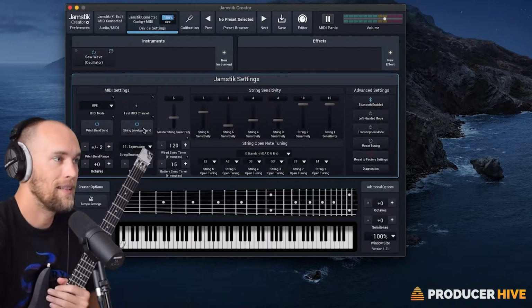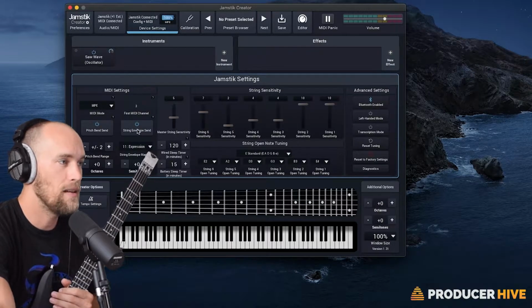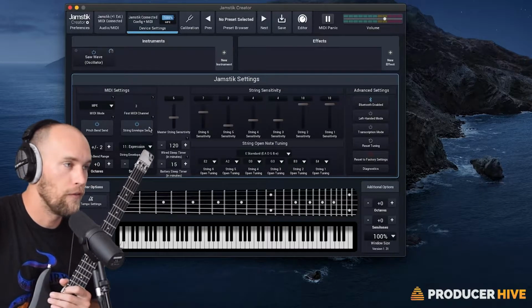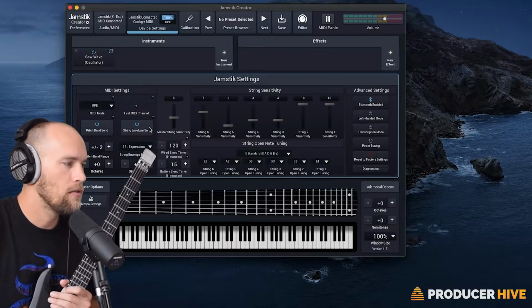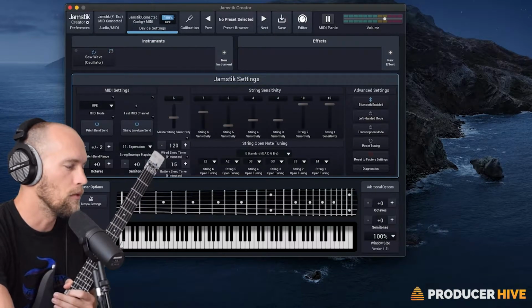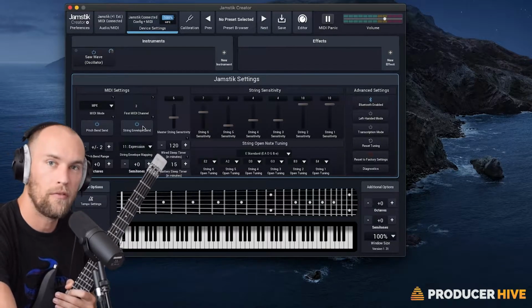We're going to come back to this string envelope send control when we try Jamstik out with other VST instruments. So actually, let's do that right now. We're going to close out of the standalone plugin, and we will open up a DAW and play around with some other VSTs.